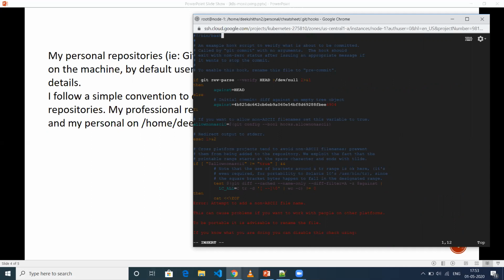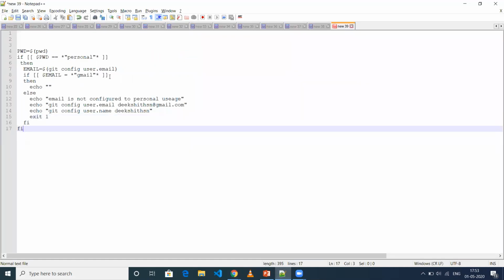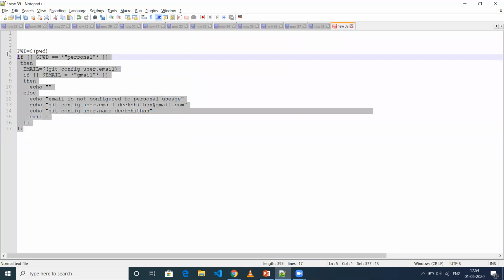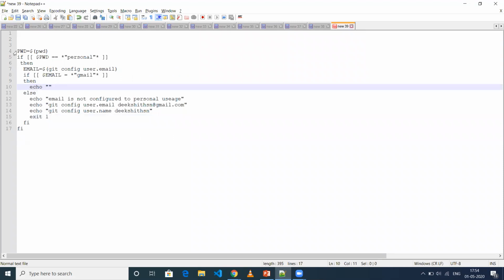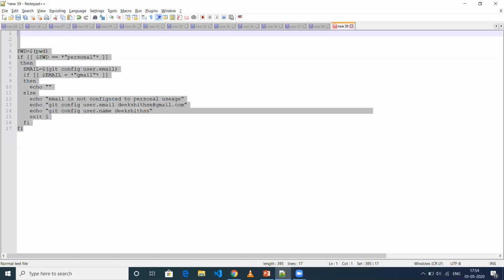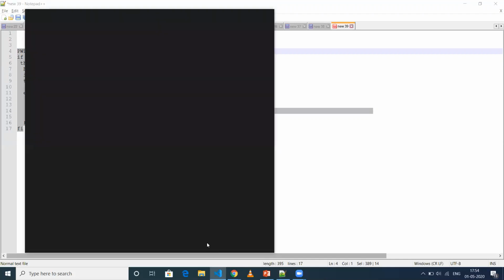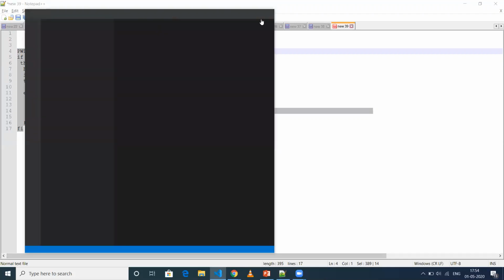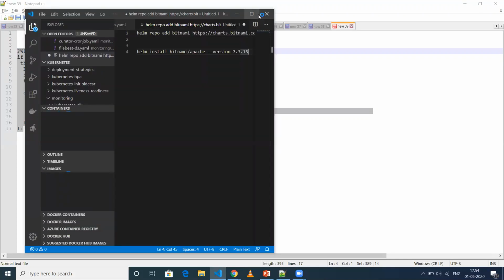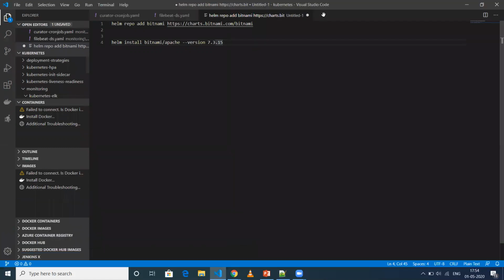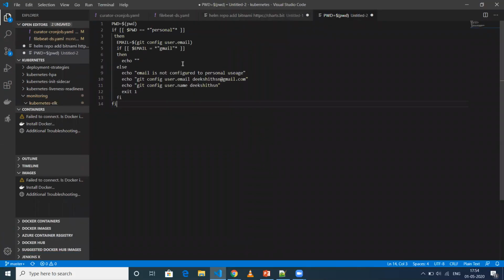Now in my case, this is the basic script I'm taking. Let me copy this to Notepad++ so you can view it properly.